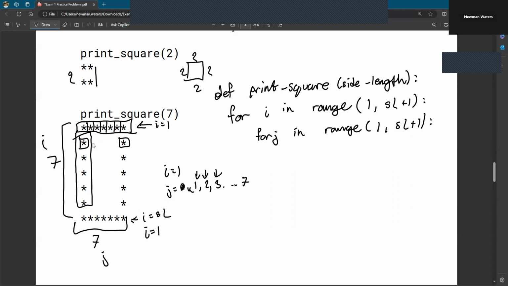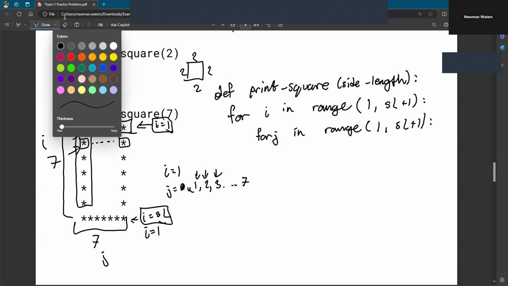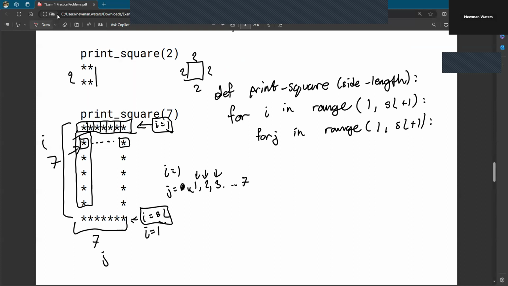For the way that we'll avoid printing out all of these in the middle is we'll only print out, if it's not these two conditions where we have to print out all the time, then we'll only print out when j is equal to 1, sorry. So when j is equal to 1, and when j is equal to side length. Those are the only times we'll print, otherwise.